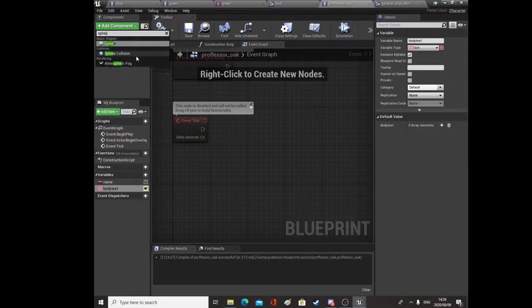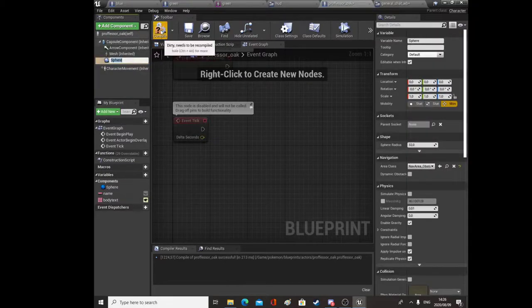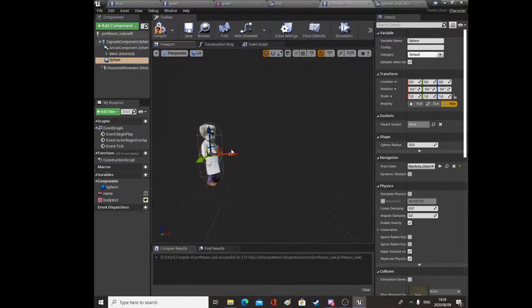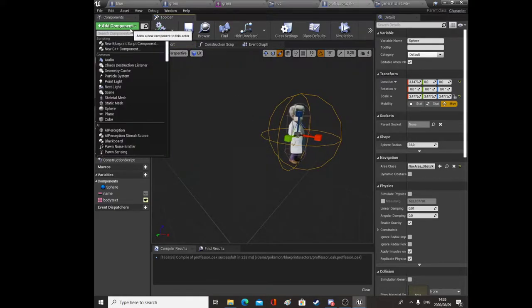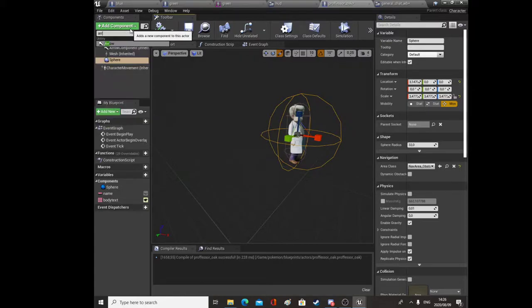We'll make it a sphere collision. We can just set it somewhere that makes sense. Make it a little bit bigger, just let it encompass the whole of oak. Compile, and we'll add another component called an arrow.